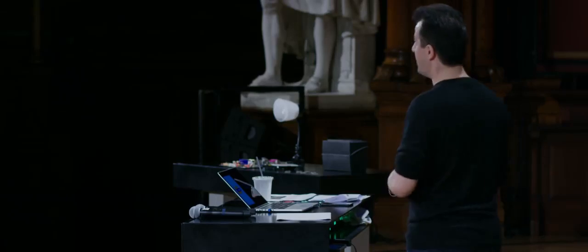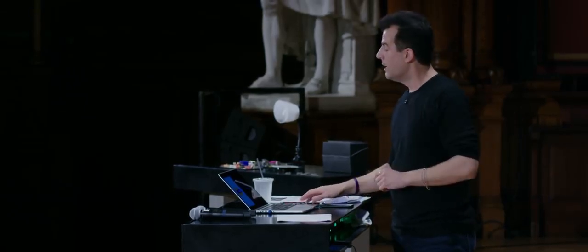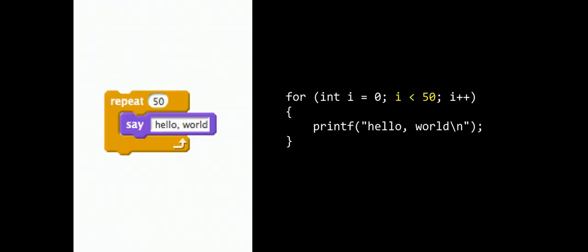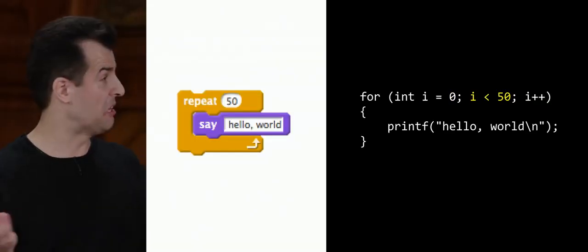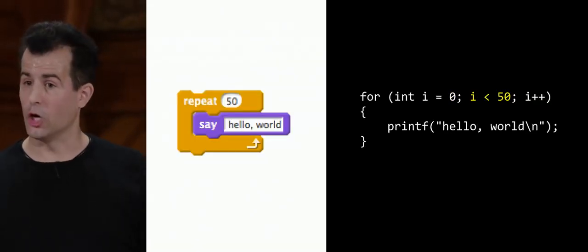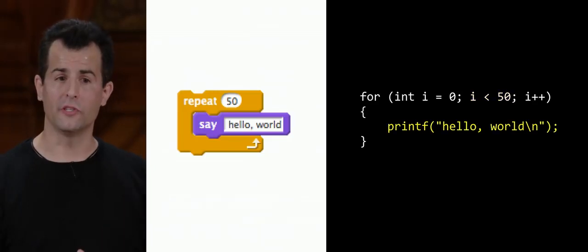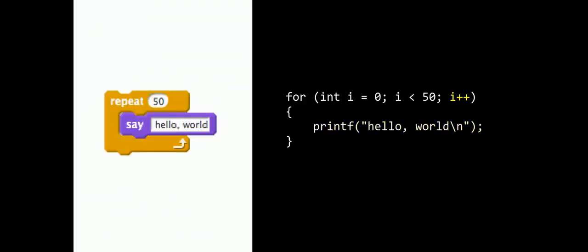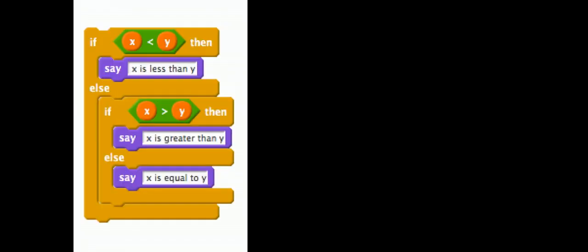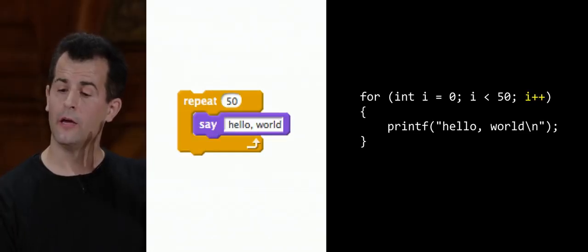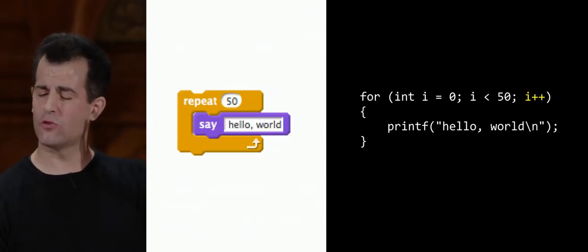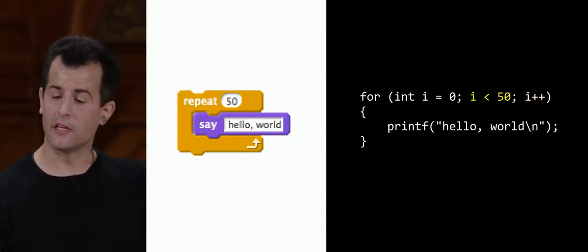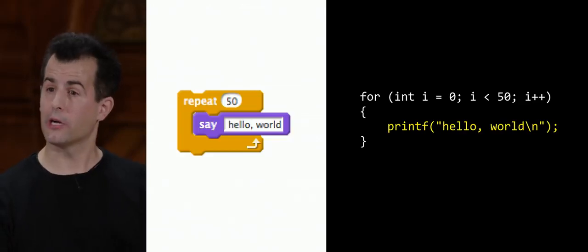Now it just kind of repeats things bunches of times. It's going to check again, hey, is i less than 50? Simple question. i is 1, so is i less than 50 now? Yeah, obviously so. And so it's going to print hello world again. Then it's going to increment i, so now it's 2. It's going to double check that condition. Is 2 less than 50? Obviously, yes. And then it's going to print hello world. It's then going to increment, which is going to become 3. It's going to double check that condition. Is 3 less than 50? Obviously. And then it's going to print hello world. And it's going to continue that process.